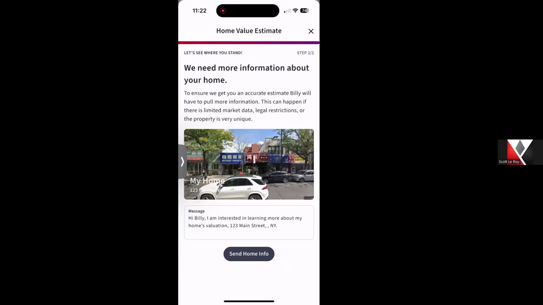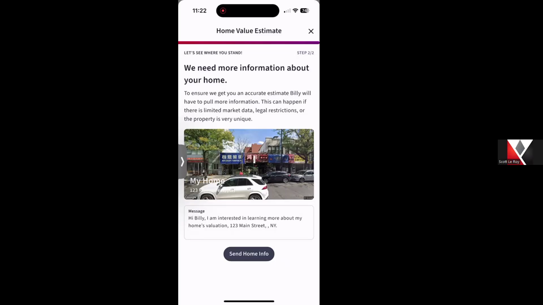And now, great, I chose a commercial. But okay, here we are. And so you can see it's letting us know that they do not have more information about this particular home because the consumer app is primarily residential properties. This is also what a consumer may see if there's just not enough data based on the address that they've entered. And so it will automatically populate a message for them.